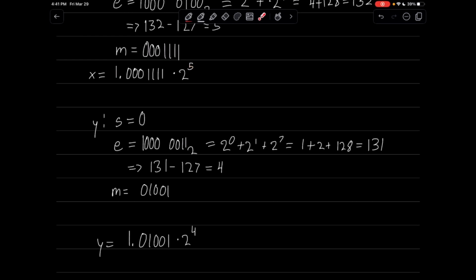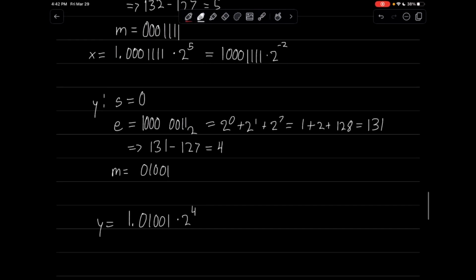So how many shifts would it take to get the binary point out of x? It would take 1, 2, 3, 4, 5, 6, 7 shifts. Okay, so what is x really equal to? It's equal to 1, 0, 0, 0, 1, 1, 1, 1, now times 2 to the 5, just like before, but then minus 7, minus how many shifts we just had to make. So what is this really equal to? Times 2 to the negative 2.